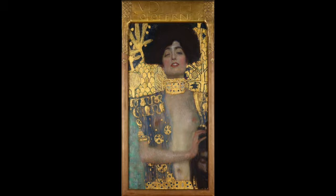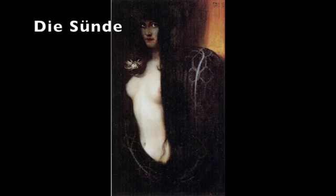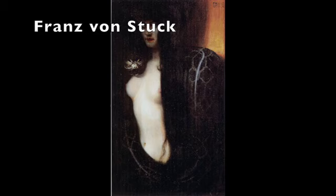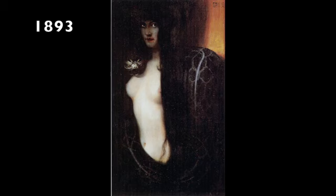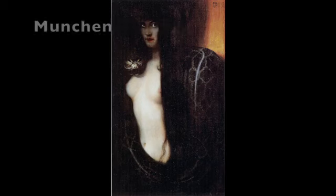Now, it's often been pointed out that there was a source that Klimt used for this painting. That is a painting that during his lifetime was very famous. It had been made, well, in the decade before, and that's this painting by Franz von Stuck. It's called The Sin, or Die Sünde in German. It's not anyone in particular, it's a personification of sin. This nude lady with an enormous snake, which always sort of reminds me of someone who could be Voldemort's girlfriend. And if you look at this painting, several elements are very similar to Klimt's version. Of course, the nudity and that face, that is sort of mysterious, but, well, yes, sinful, I guess.